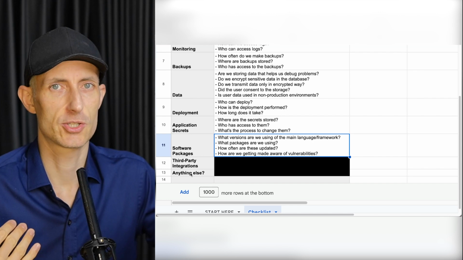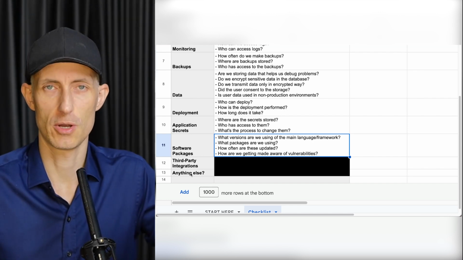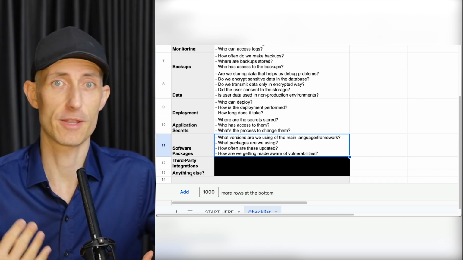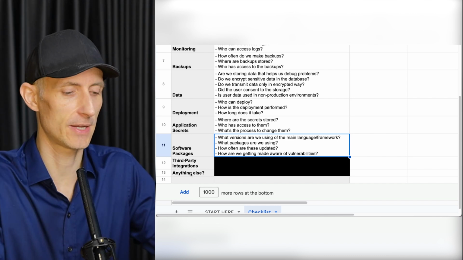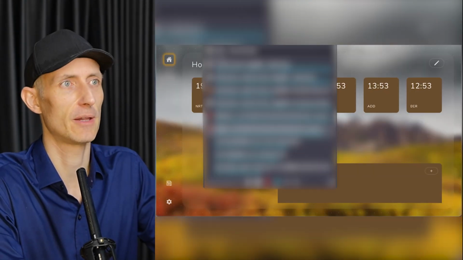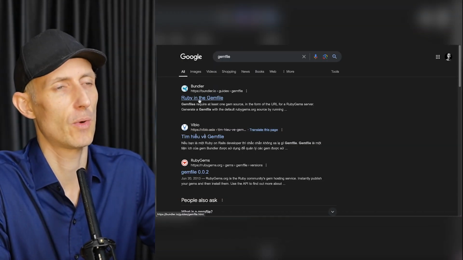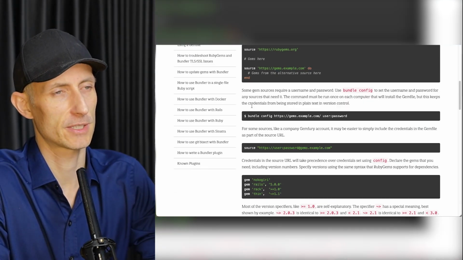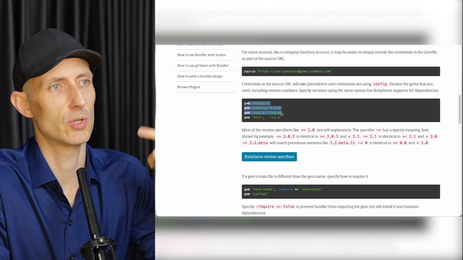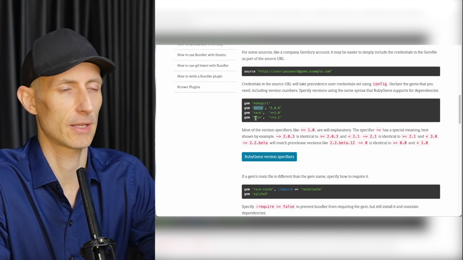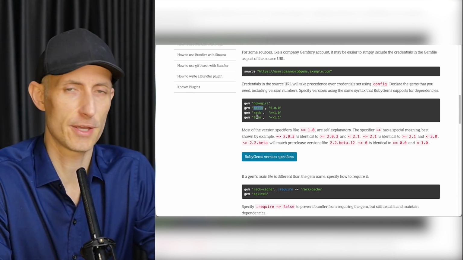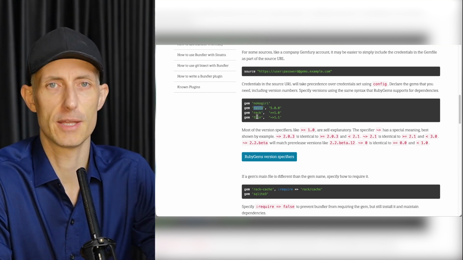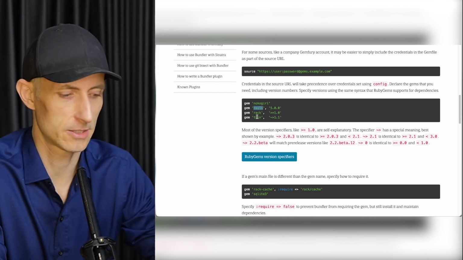The next thing is software packages. What is the version of the language and the framework that we're using? What are the packages we are using? So usually a software has something called, for example, a Gemfile. A Gemfile is something where you would write down all the packages that you're using in the software. So for example, you put this in here, so you know you're using Nokogiri, Rails, Rack, and Thin. And there are other things, for example, pip for Python. And then there are a lot of package managers for all kinds of software stacks.